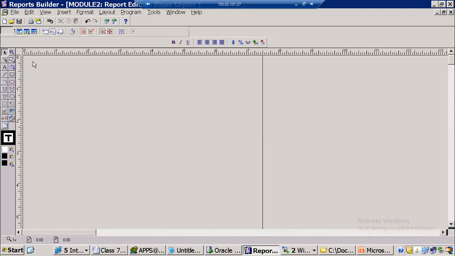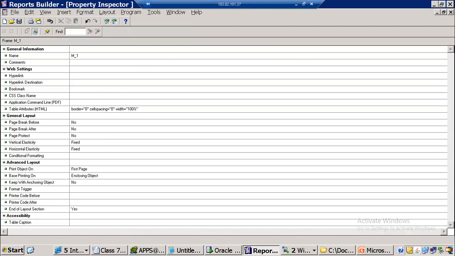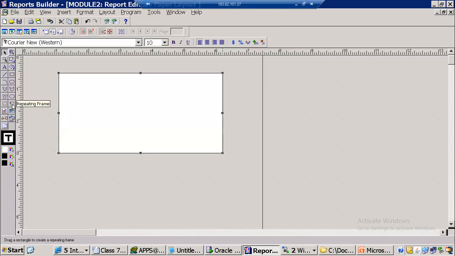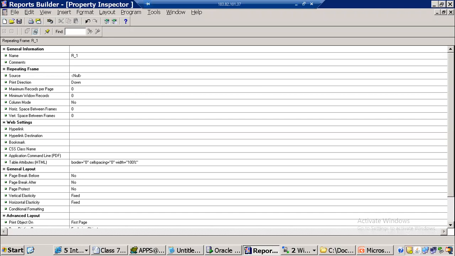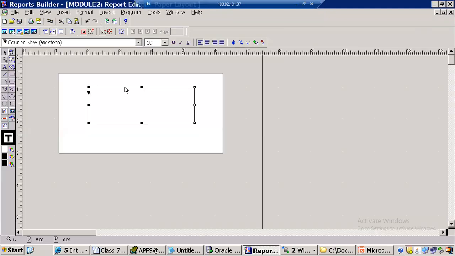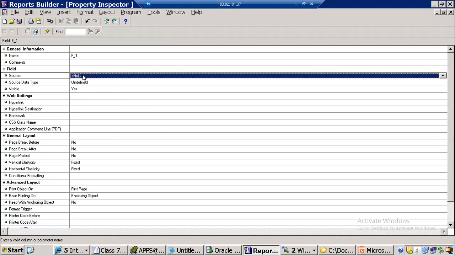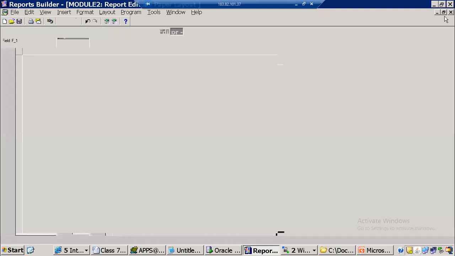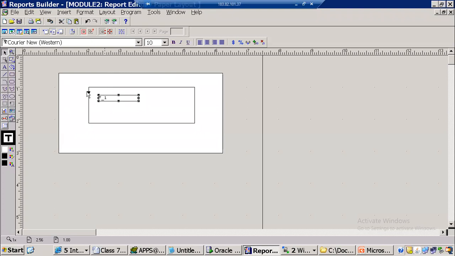Then go to layout model. Very first step, what you have to take? Frame. Then second, the moment you take a repeating frame, you have to assign the source here. Source is the group name. And then inside of a group, you have to take text fields, like vendor name. I'm just explaining briefly, okay? For this text field, the title you have to keep here is a text, and enter something. So this is the way you can design the layout.